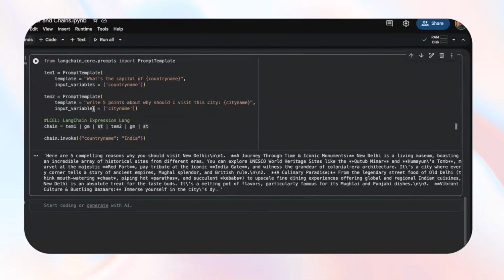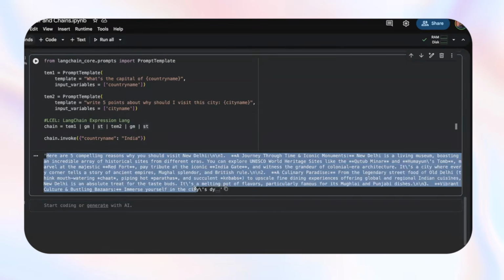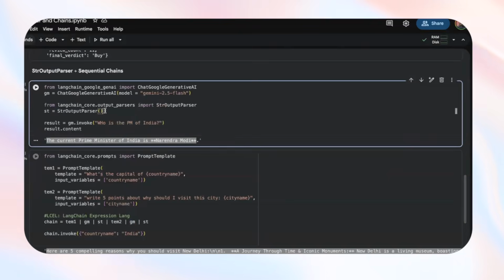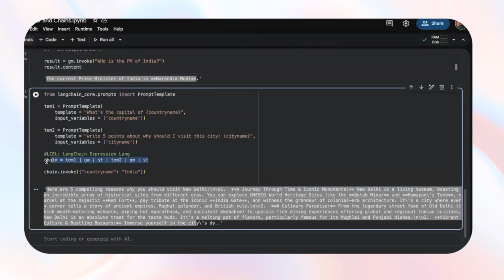Using that content part, I again invoked another prompt template to create a dynamic prompt, which I again invoked to my Gemini model. And again, that output went to the string output parser to extract only the content part. This is the advantage of the string output parser. Though it looks very simple, what it is doing is basically something like this. But the advantage comes when you create a sequential chain, and this is very helpful.